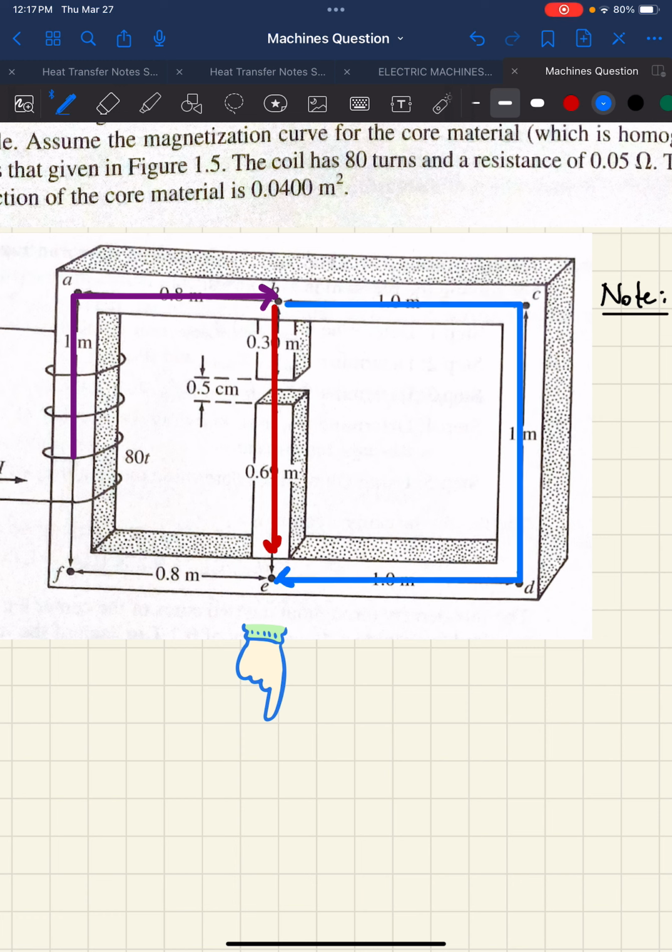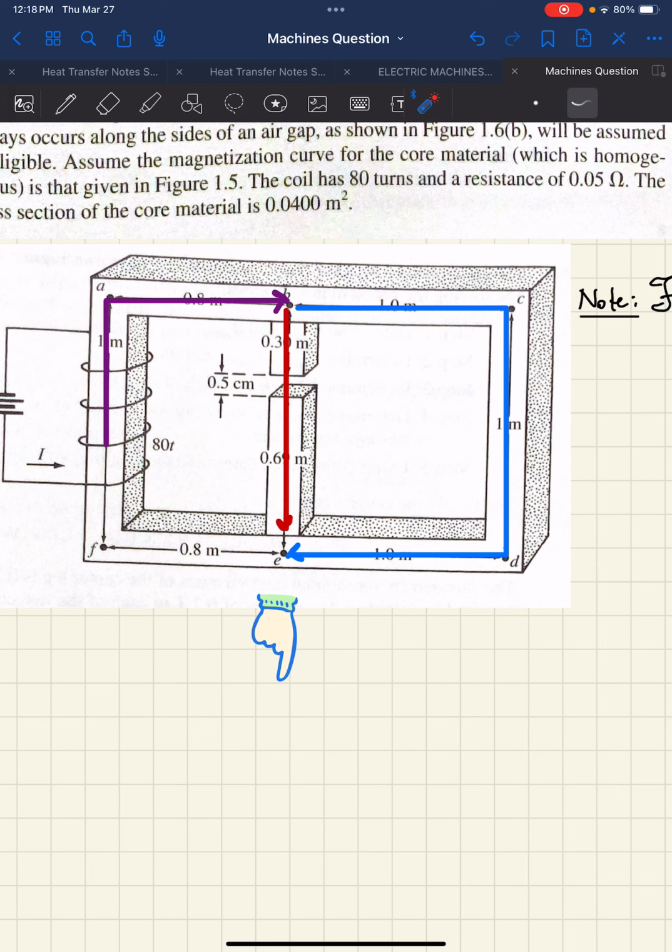Okay. And forgive the fact that my lines are not perfectly lined up with the arrows here. When I scanned the book, it was not perfectly aligned. So anyway, the flux originates here, and it splits. I'll call the red one flux 2. So the purple one would be flux 1. This is flux 1. This one would be flux 2. And then the blue is flux 3.